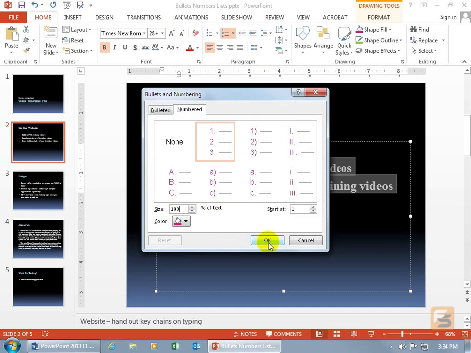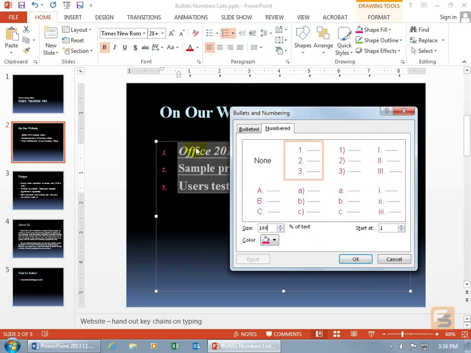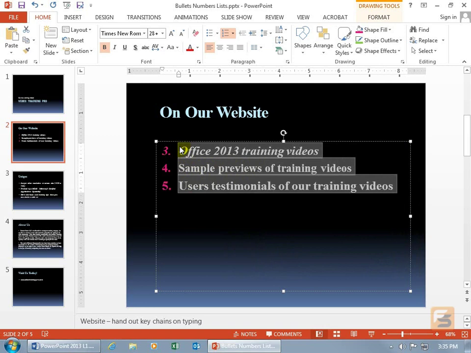Click OK. Or if you want, maybe you don't have some items here in the list and you don't want to start with one. So we can say our list starts with 3 until somebody can come up with something better for number 1, number 2. This isn't the thing that you're thinking is the most important, so you kind of bumped it down in the hierarchical structure, but hey, there you go, 3, 4, 5.